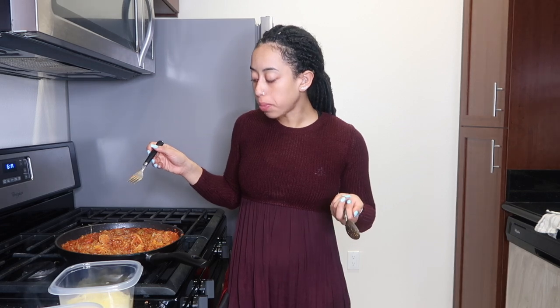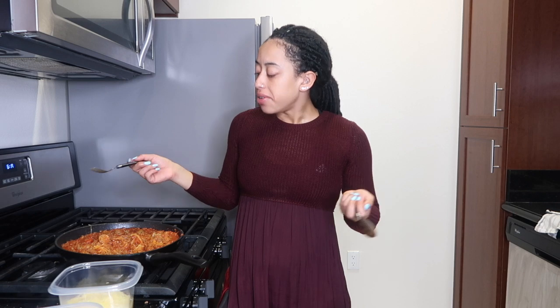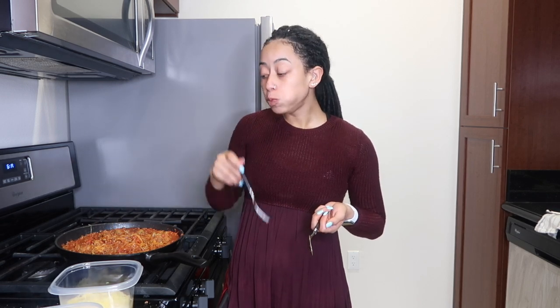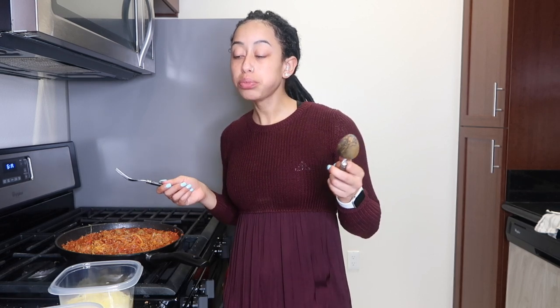Okay. Tastes good. Not the best just because this isn't a sauce I usually use, so it tastes a little bit different. But still pretty good. You know? Try it out. Do your own spices and stuff. Let me know how it turns out. But it's really tasty. I like the fact that the spaghetti squash is crunchy.